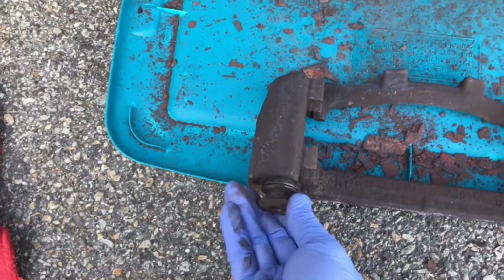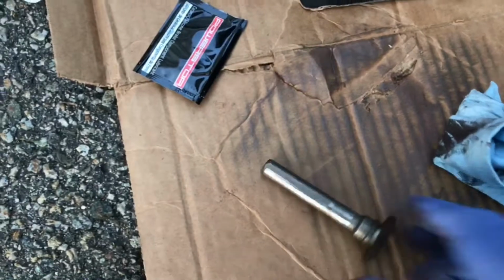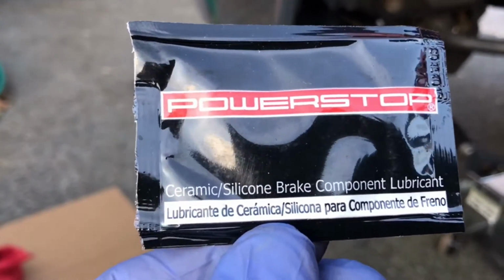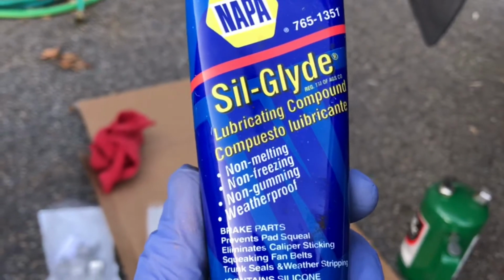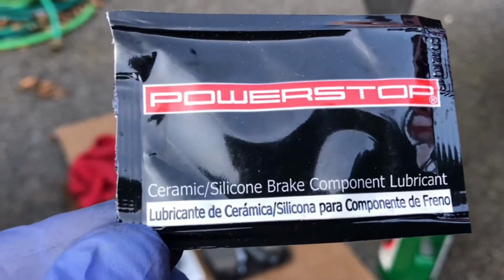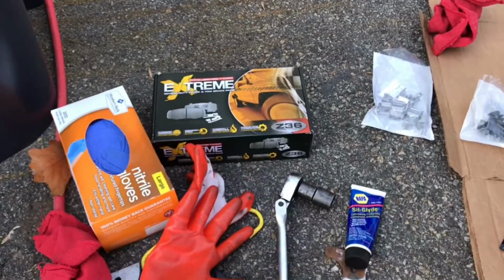Right now I'm in the process of removing and re-lubricating the caliper slides. This one's still in. You can see from the last time, this goes pretty easy. I got the other side out, and I'm going to use the ceramic silicone compound lubricant that they provide, just because I have Sil-Glide, which is right here, but it's just silicone. It doesn't have the ceramic in it, so I'm using what they provided, since it's got a ceramic and silicone combination in there. And that's pretty much where I'm at right now.